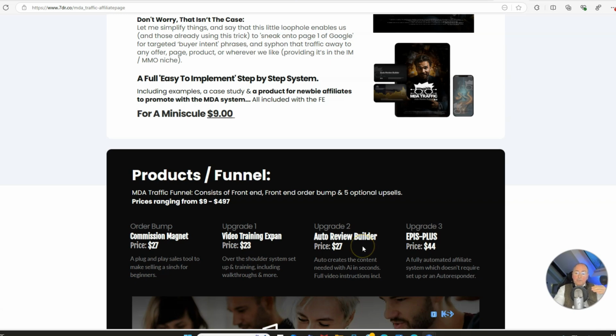Now you can choose that, you can choose not to, it's up to you. They're all optional upgrades. They're usually designed to make things easier and faster, so you decide whether that's going to work for you or not. But when you go through, like if you buy the $9 front end, you'll be presented with the upsells as you go through, and you'll be able to see full details on each one and decide whether or not you want to go for that.